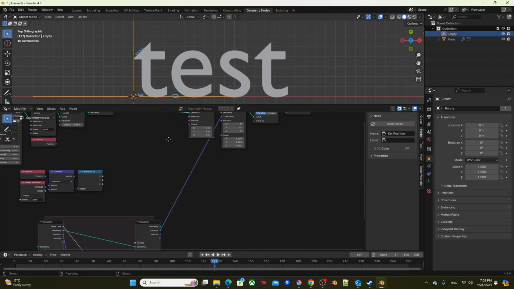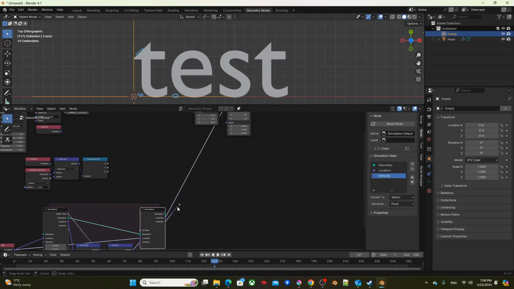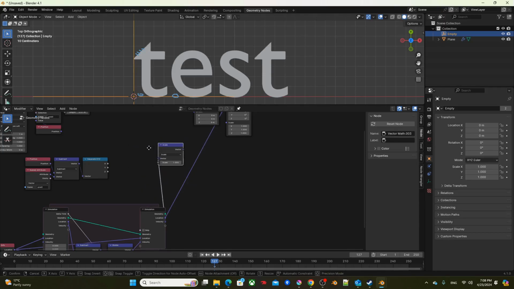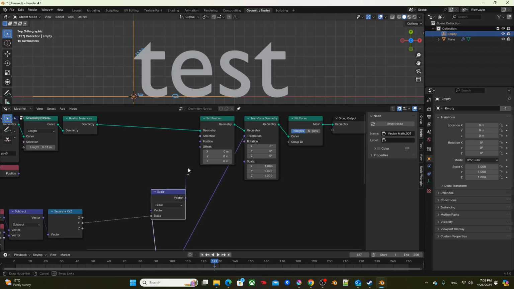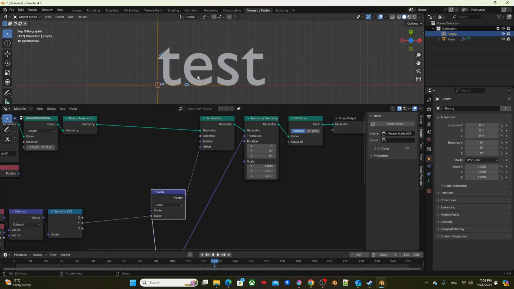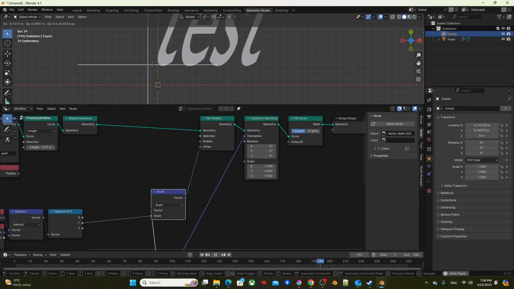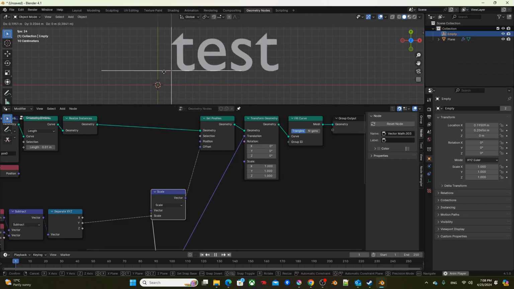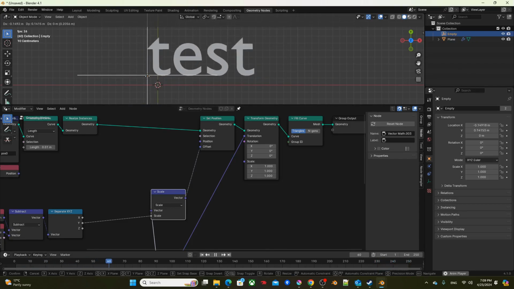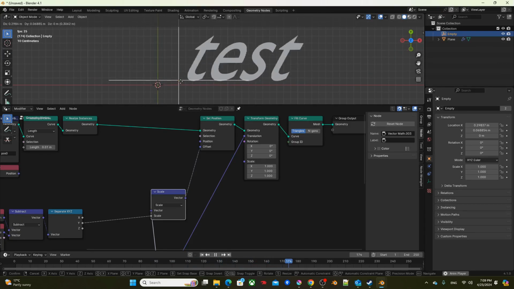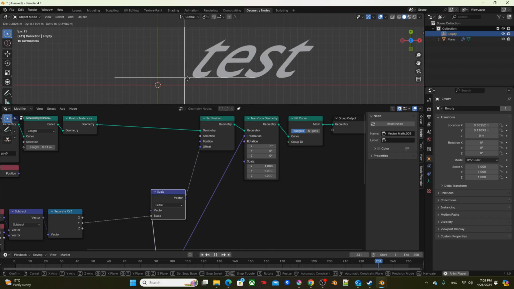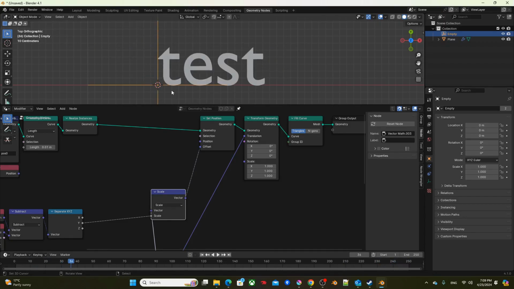And the way we're going to set its position is by multiplying this vector. So I'm going to use the vector math scale, and multiplying by this y right here, and plug it into offset. Okay. So now if I were to run the animation and move the empty, you can see the text is now deforming. But there's two problems with it. As you can see, there's too much movement, and the direction that it's tilting to is the wrong direction.